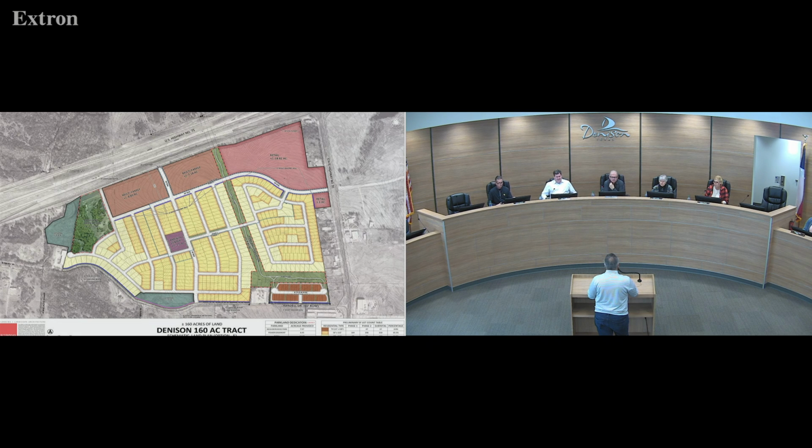Are these volume builders? Some are. We have turned down some of the volume builders because they intended to build rental communities, and that's not what we envisioned for this project. That's one of the reasons that we went with a little bigger lot, is to promote home ownership instead of rental communities. And because it does have a multifamily component, there is a home for that. There is also a townhome component. So this is designed to attract a wide age group and an affordable group.